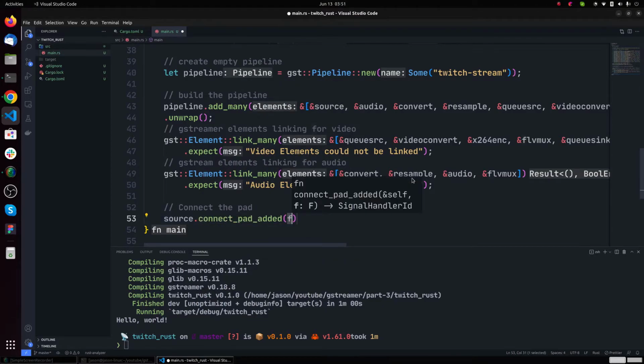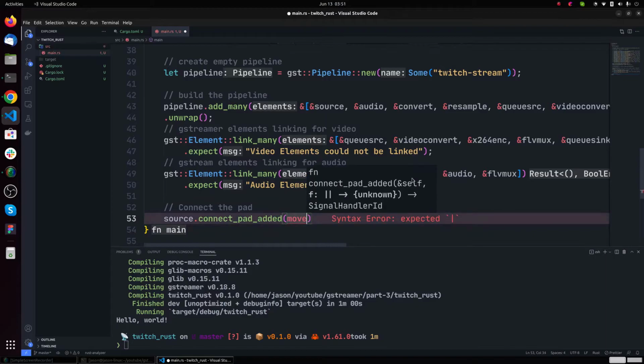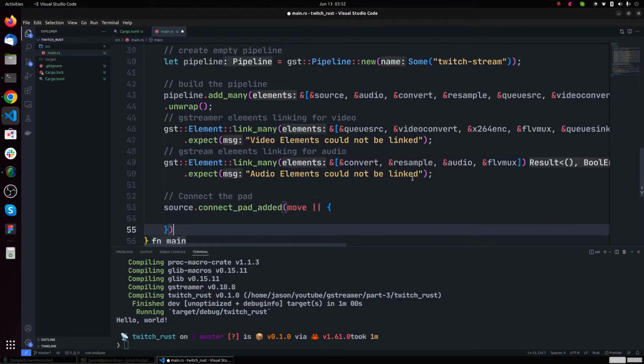Okay, and this is a closure function. So we're going to start with the closure. I just like to do that first so we don't miss anything later, and we can come back to the closure and start grabbing our stuff.